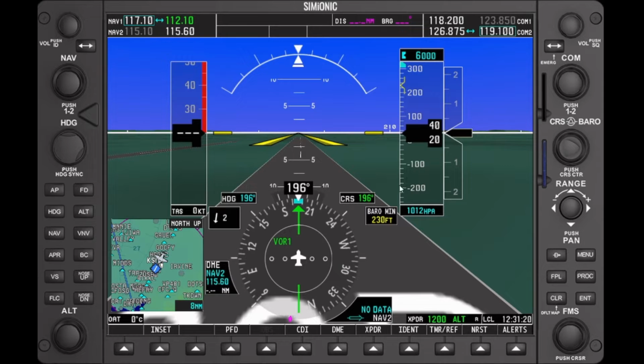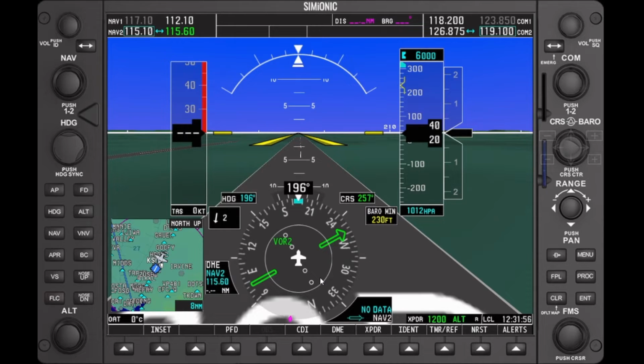I want to change the course. That takes me to this knob on the right that I told you about. It's with the baro, the smaller knob, and I can change the course there. Look, now if I rotate it clockwise, it increases. As you can see, counterclockwise, it decreases, and I can pick a specific course I would like to fly with the VOR navigation. If I press the CDI again, now it becomes sort of like a double line, also green, and now it tells you that you are using the second frequency on nav2 to navigate for the CDI. You change the course exactly the same way. With the course knob, you pick the course you want.